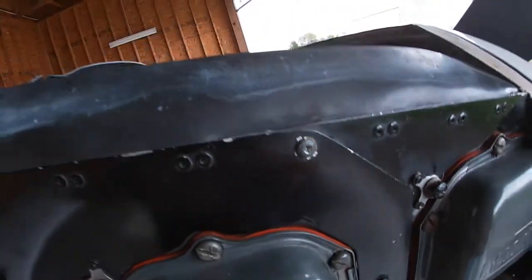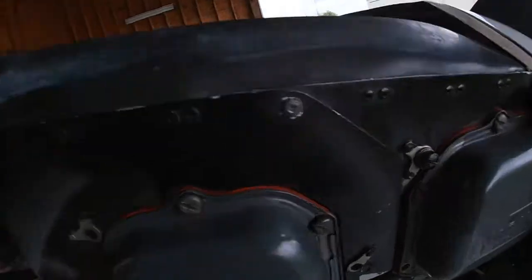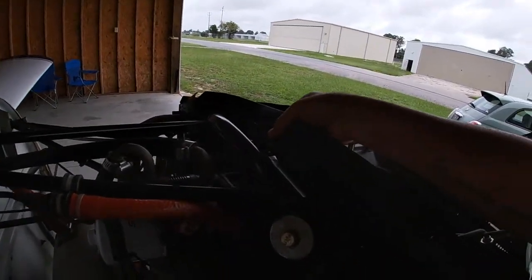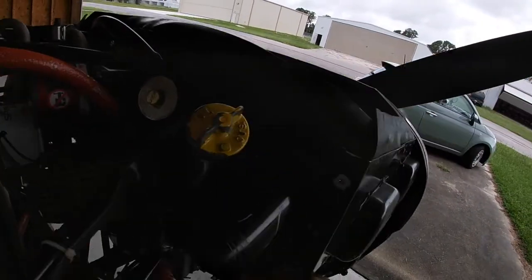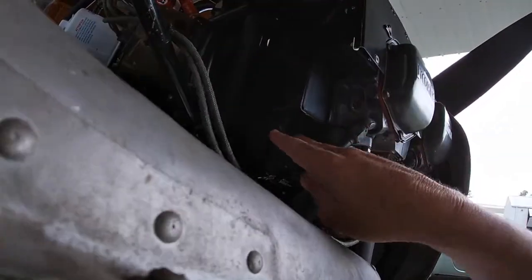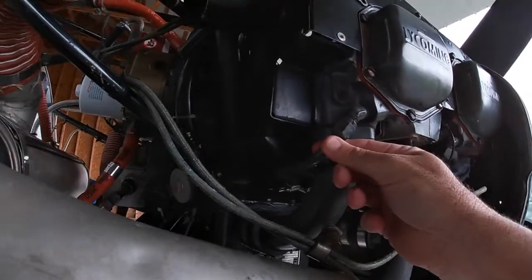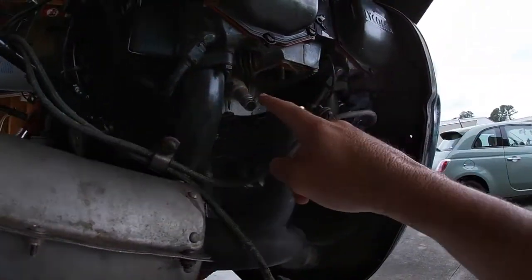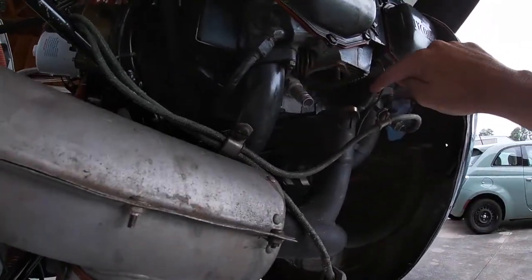I need to get that off, so I brought my Dremel tool, and I'm going to put a little flathead ridge in there so that I can get that out of there. Then I'm going to have to take this out right here so that this whole thing can be removed. And under here, I'm probably going to have to take those two screws out right there. This is the oil drain that goes back into the engine, and I'm going to let them take that off. And they apparently have to take this one off too.